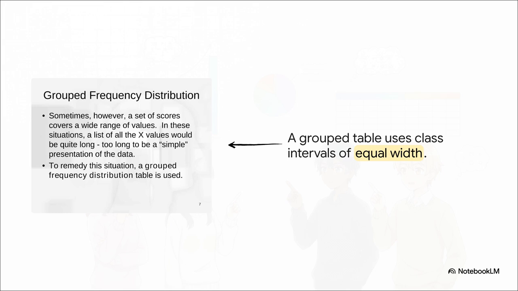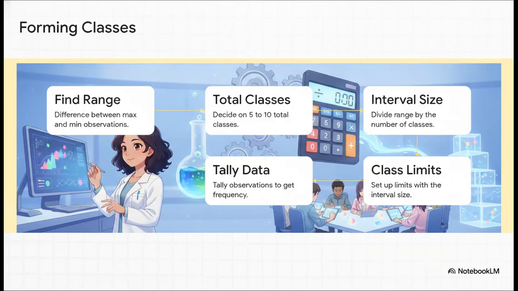Usually, researchers pick a nice simple number like 2, 5, or 10. The ultimate goal is to pick an interval width that leaves your final table with somewhere around 10 intervals total. That really is the perfect sweet spot for readability. So let's walk through how this builds into a reliable lab protocol.